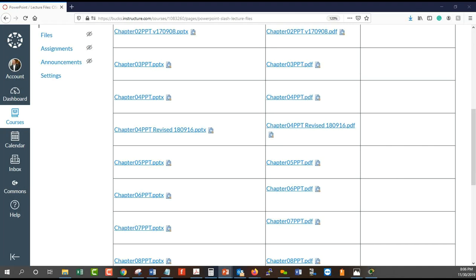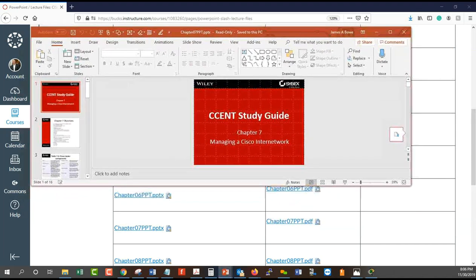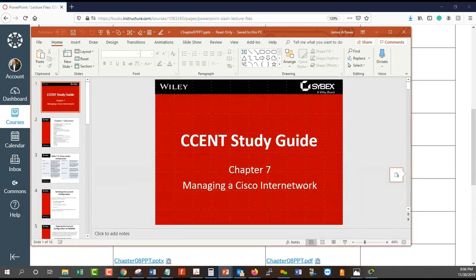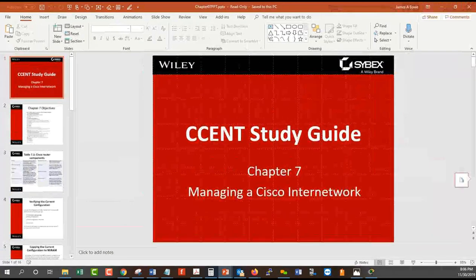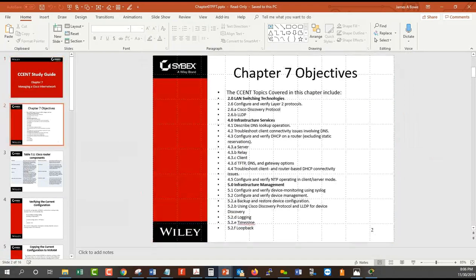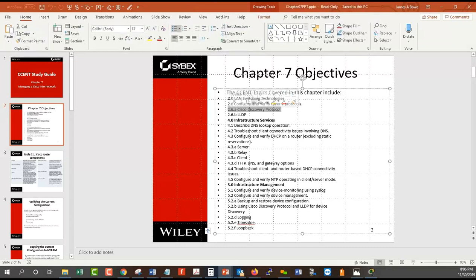Again, Chapter 7 is very basic. A lot of what was in Chapter 7 we had been talking about since very early on in the course, with the exception of maybe CDP and so on. So let's go through this. Right, we did not talk about CDP until the second lab and so on.